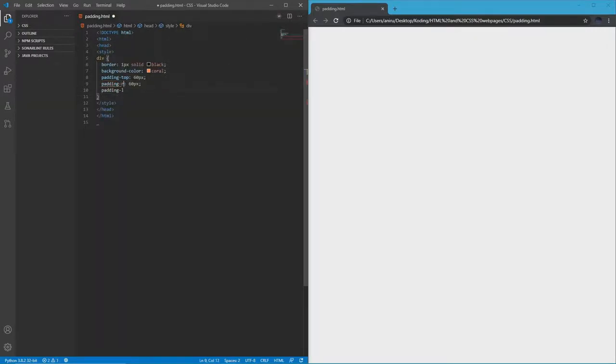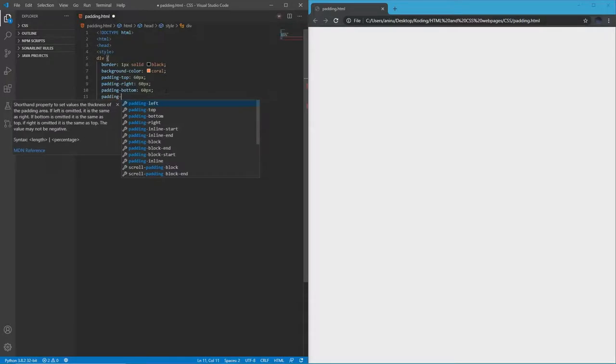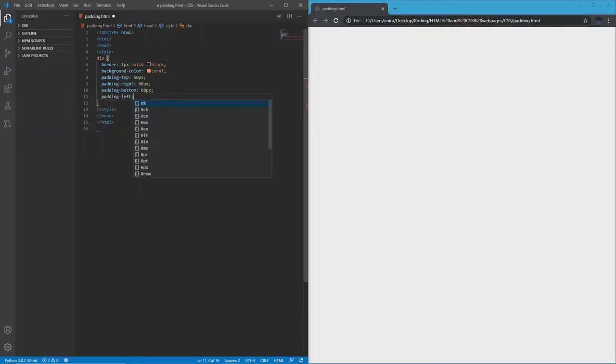Be sure to memorize that order. That order is extremely important. You'll probably know why later in this video. But top, right, bottom, left, it's extremely important to memorize. It's bottom, not left. 60 pixels. Oh, whoops, my bad. Let's make that 60 pixels. And then let's make that left, which is 60 pixels. That order is really important, so make sure it's on the top of your head as much as possible.